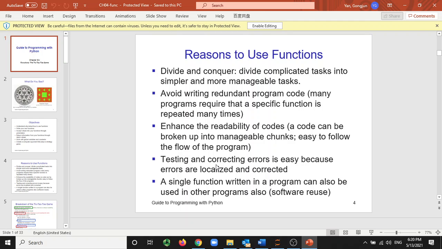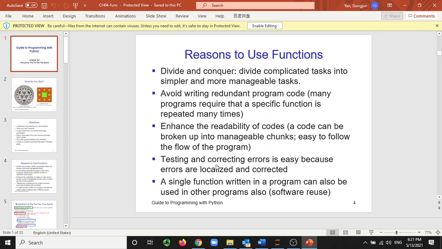So we try to avoid writing redundant program code, so we can make better use of resources and enhance readability and maintainability. In the future, when you are reading your own code, it's easier to understand and easy to follow the flow of the data or the logic.